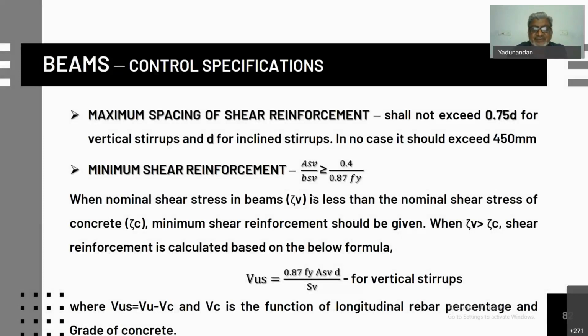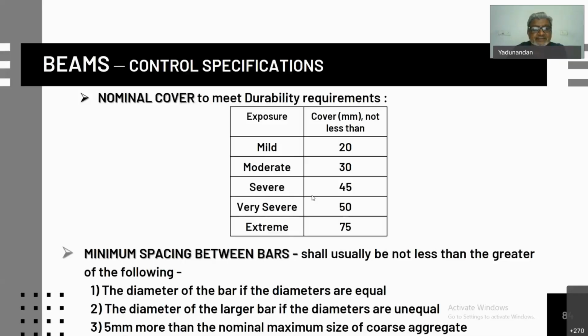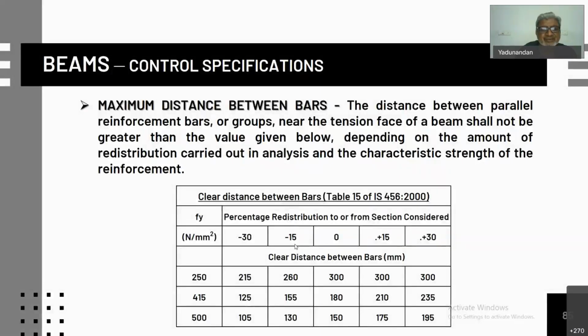Where also the maximum spacing of reinforcement is given, and the cover to the reinforcement in case of beams is more than that of slabs, from 20 to 75. Minimum 25 mm cover is always used, and the values of the minimum spacing between the bars are also provided because a beam is a small cross section. You have to have sufficient space for the concrete to go in between and the vibrator to be introduced, so that concrete can be deposited at the desired density, integrity of the structure, and the transfer of the load through bond from concrete to steel occurs. Therefore, you have to provide a spacing in such a way that concrete flows well, and maximum distance between bars is also specified so that they are not few and far between. It depends upon the reinforcement percentage. It is also given in the table.